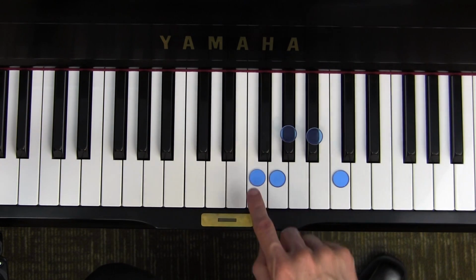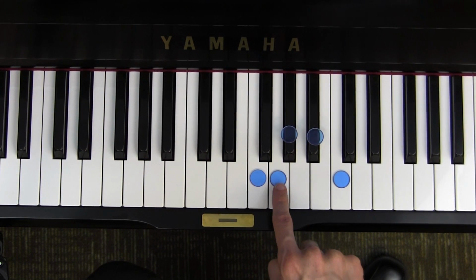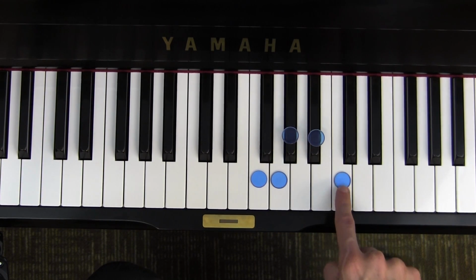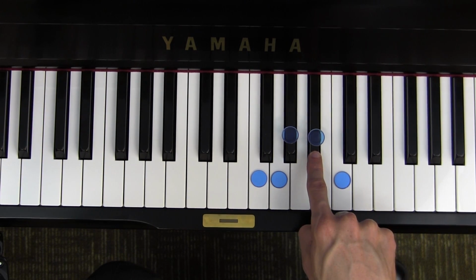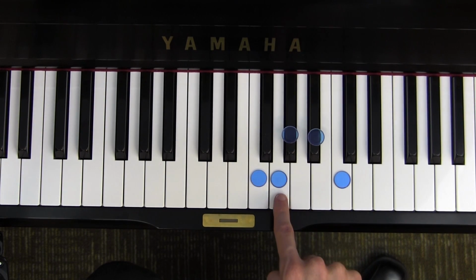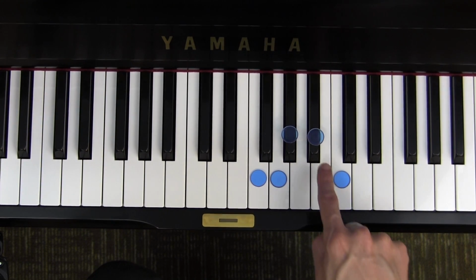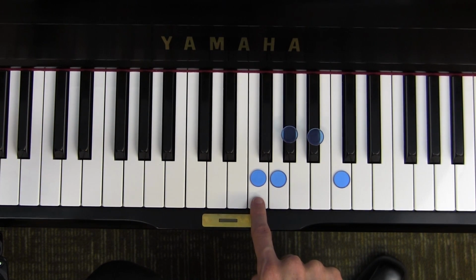Now, can you point and name all the keys with me, starting with F? Let's say them together. Go. F, G, A flat, B flat, C. Now, can you name them by yourself, stepping down? Go. If you said C, B flat, A flat, G, F, you are correct.